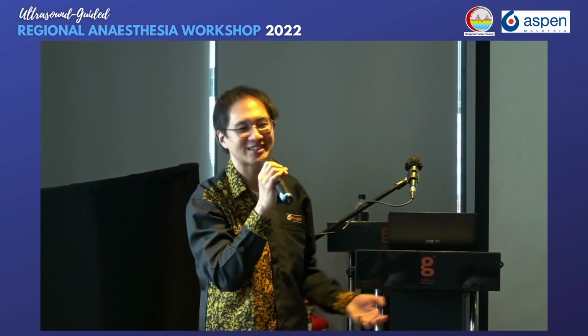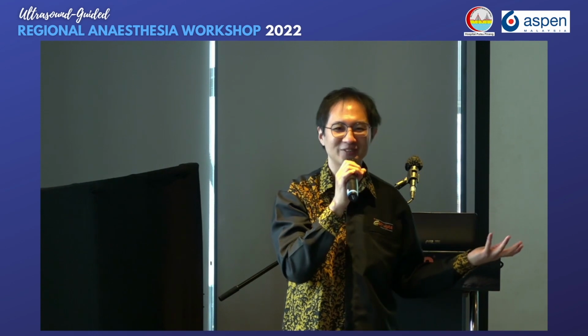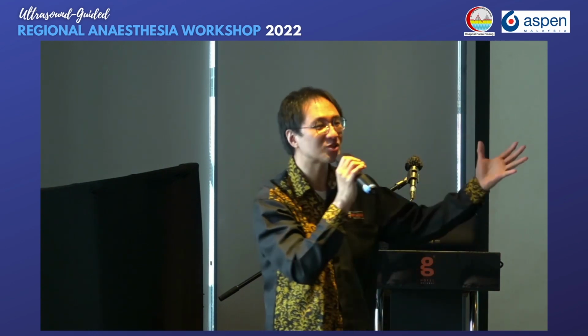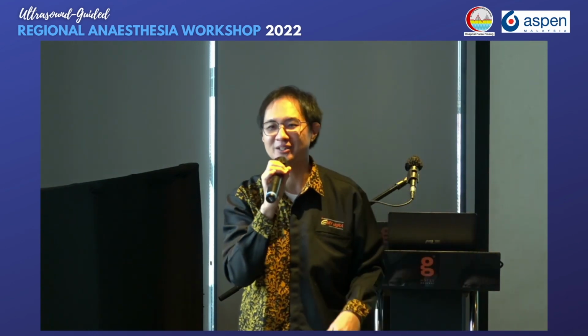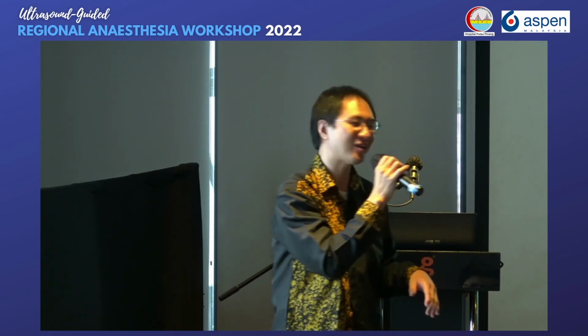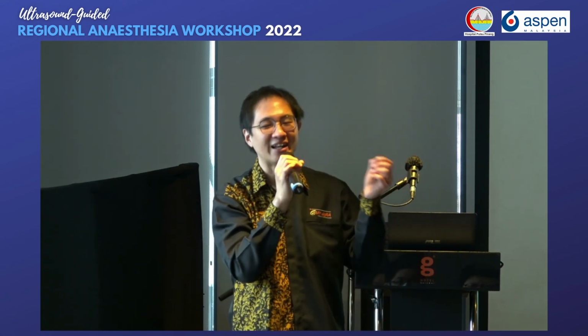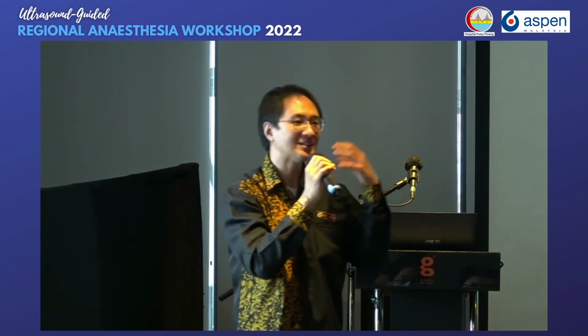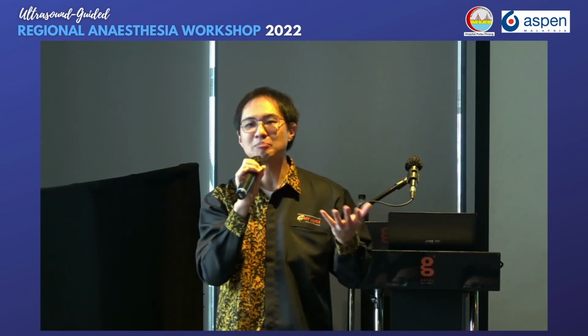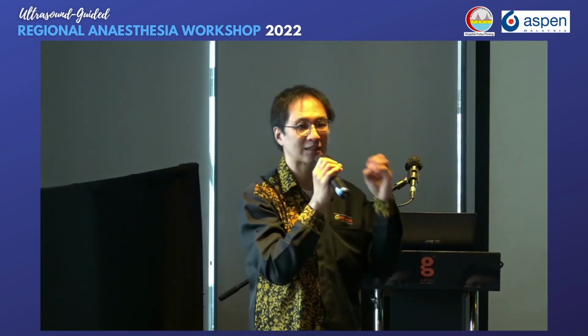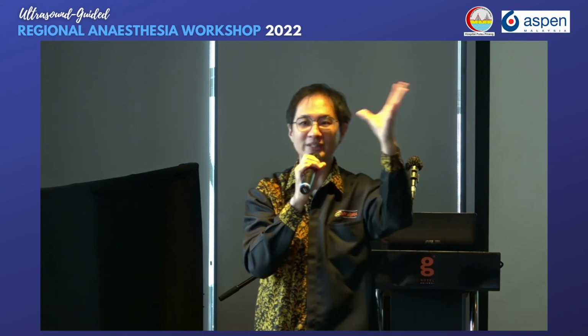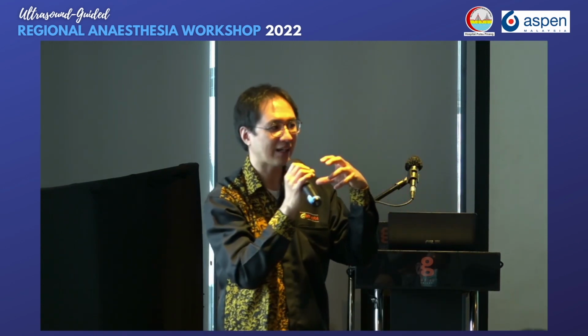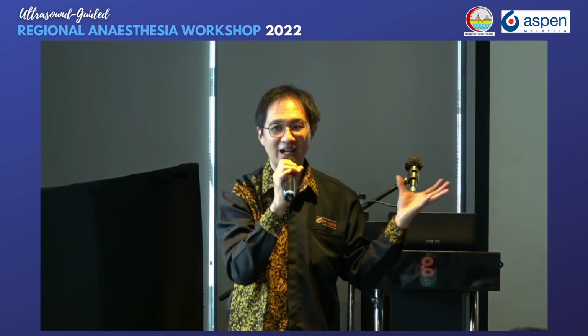So you cannot see it. You cannot see it under ultrasound. The highest resolution you can get with ultrasound is in millimeters only. So sorry, you cannot see the epineurial sheath under ultrasound, but you can use other parameters to help you. You can see the spread. You can see the nerve floating. You can see the nerve expanding under ultrasound.